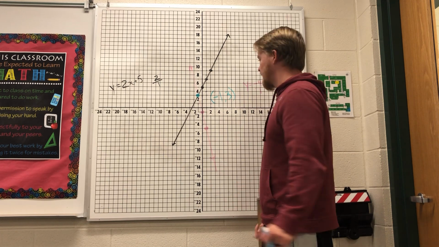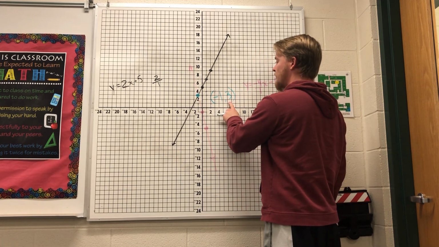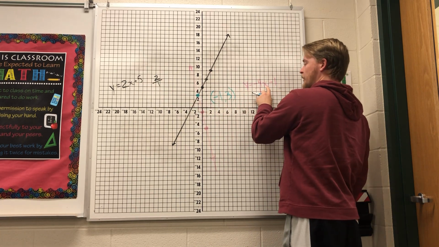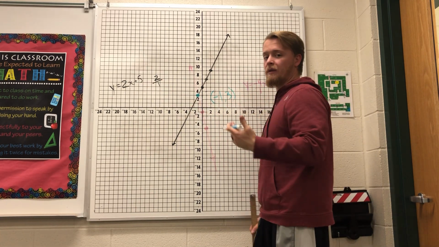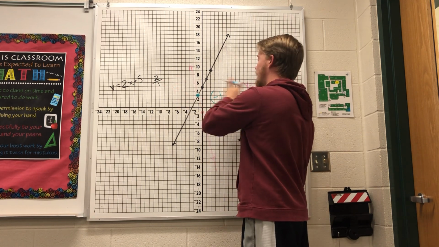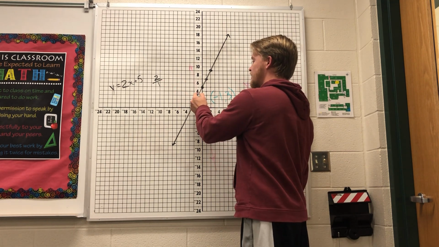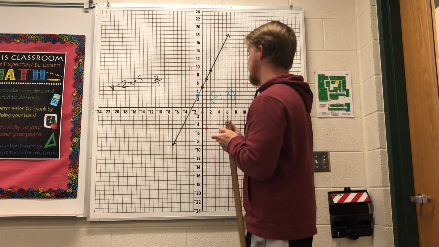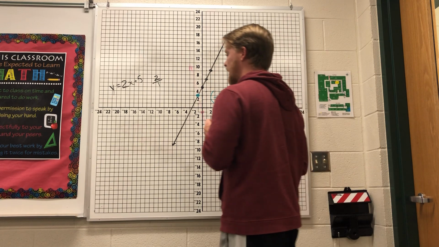All that means is you can plug these numbers in for x and y in this equation and in this equation, and it will make both of them true. Okay, so you're looking for the solution that makes both lines true. So where they intersect is your answer. So that's how we solve systems of equations by graphing.